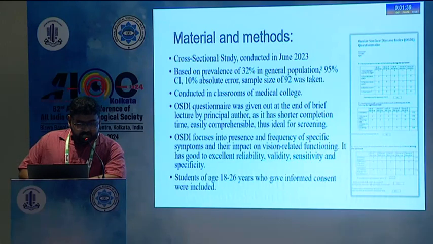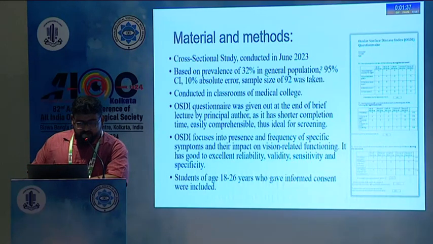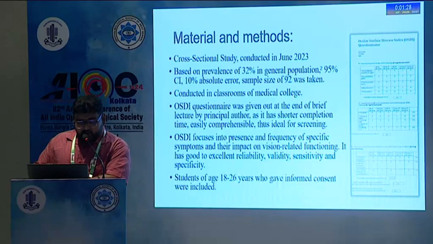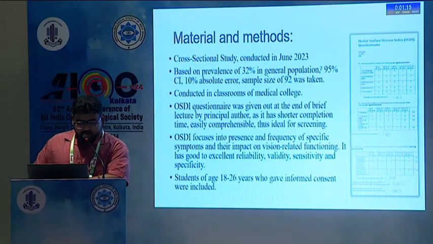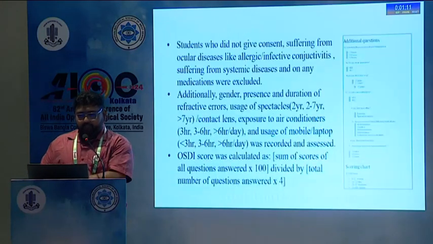It is a cross-sectional study based on previous prevalence and absolute error of 10%. I took a sample size of 92 and OSDI questionnaires were given out as it has a shorter completion time and is easily comprehensible. And this is ideal for screening. It focuses on presence and frequency of specific symptoms and their impact on vision-related functioning. It has good to excellent reliability, validity, sensitivity, and specificity.